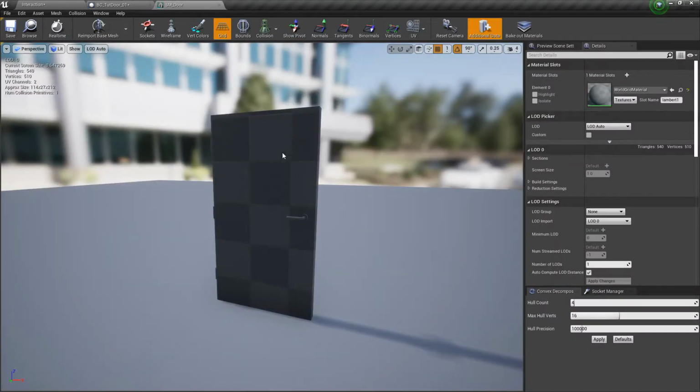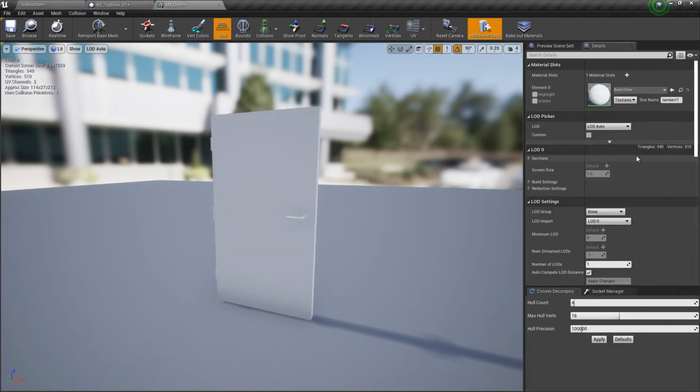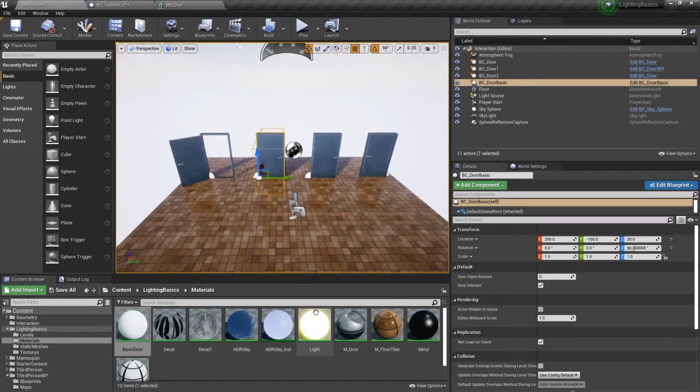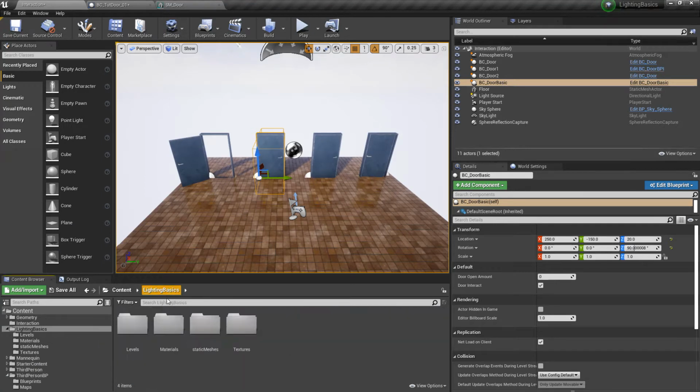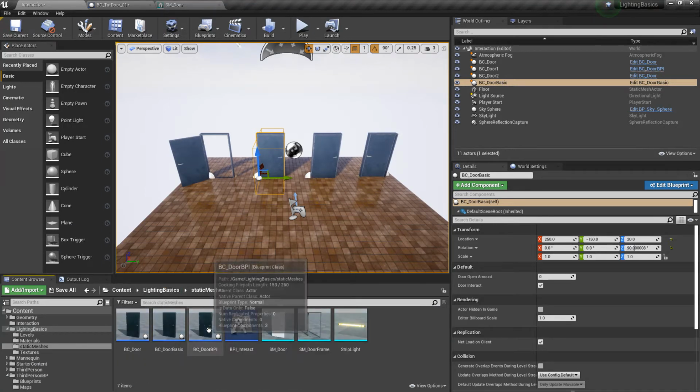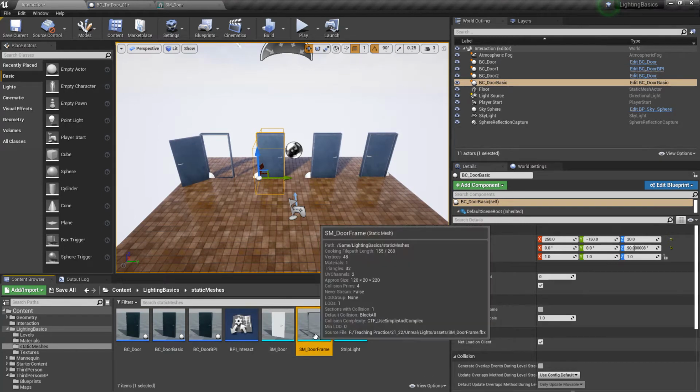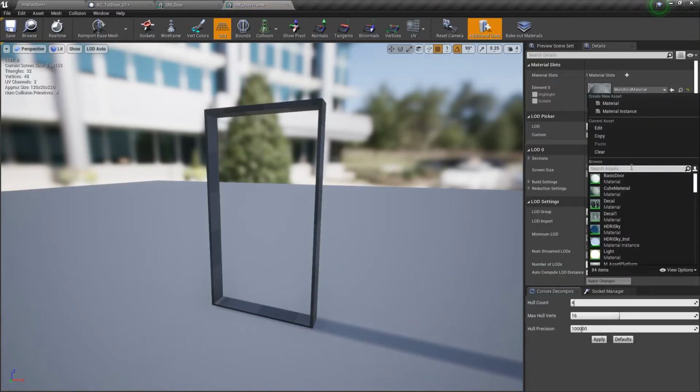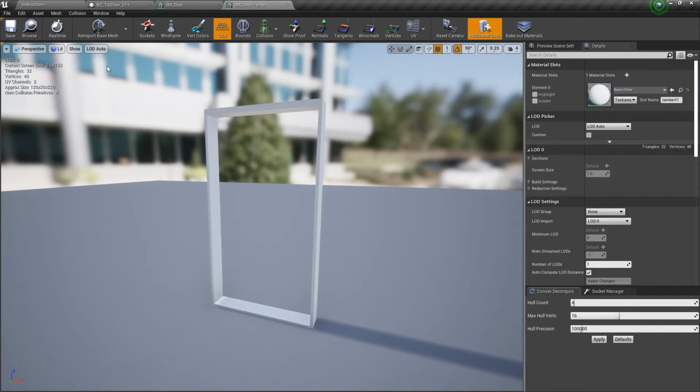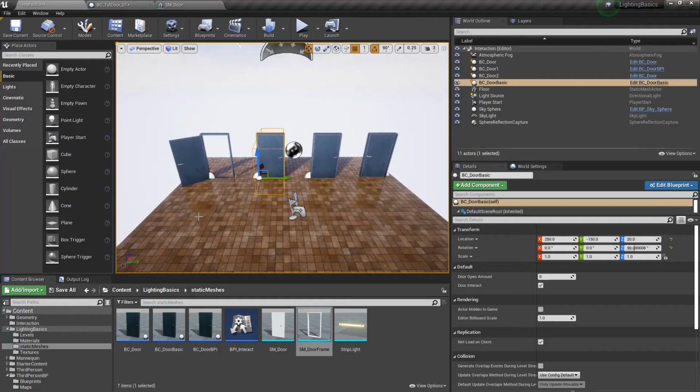Okay. And then what I can do is I can go into my door and put this basic material on here. So if we go in, set the basic material. I'll just leave it at that for now. Okay, let's just save that. I'm going to do the same with my door frame. So again, let's double click on that, add this basic door material and just save that. Nothing important. As I say, I've got an actual material for that, but just so we've got something, just to differentiate from these as well.